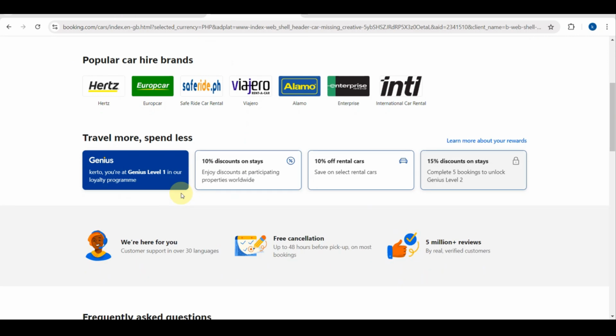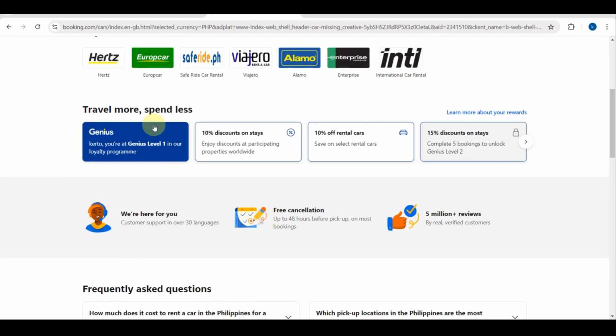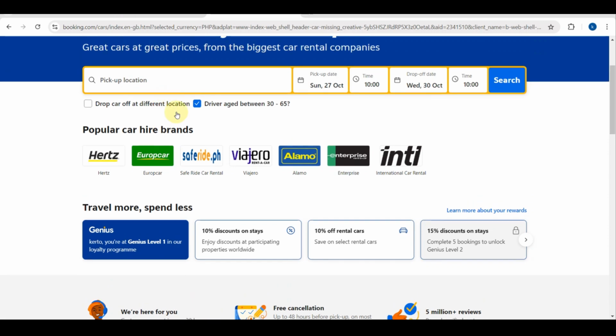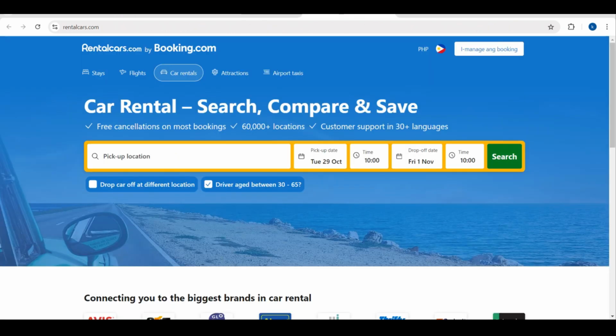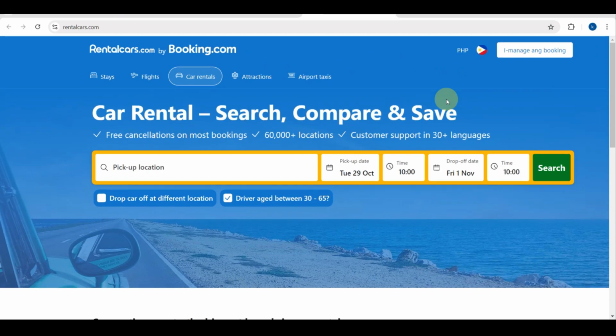So let's start. As you can see here, this is the rentalcars.com website, but basically we cannot use this directly in listing our car. Let's try to explore this website first. Here you can hire a car for a cheap price. As you can see on this website, there is rentalcars.com by Booking.com.